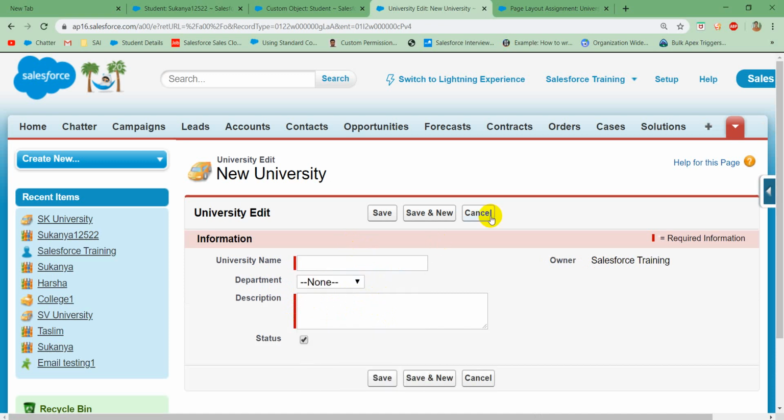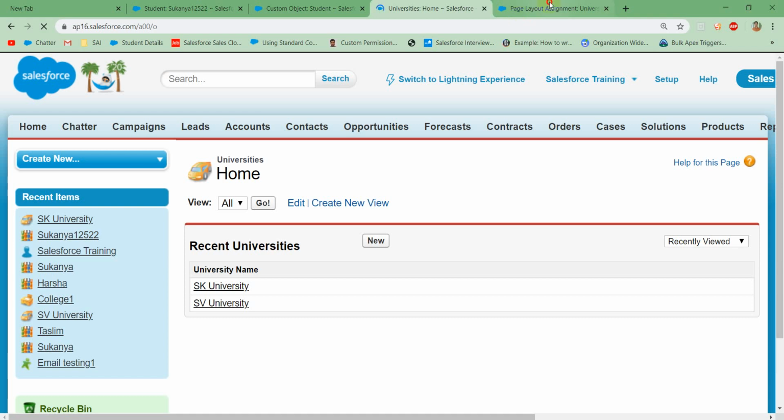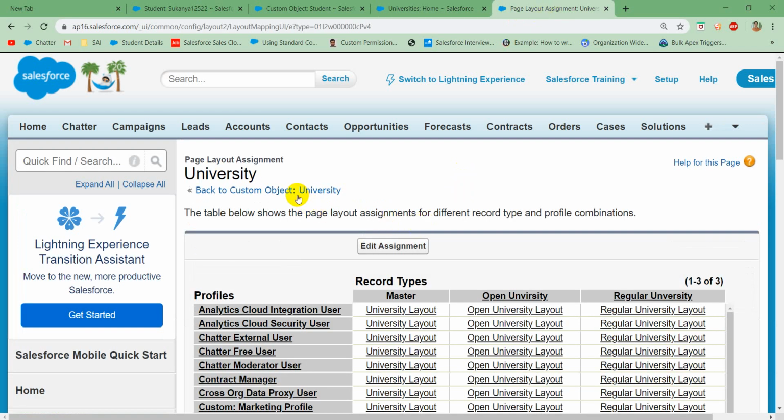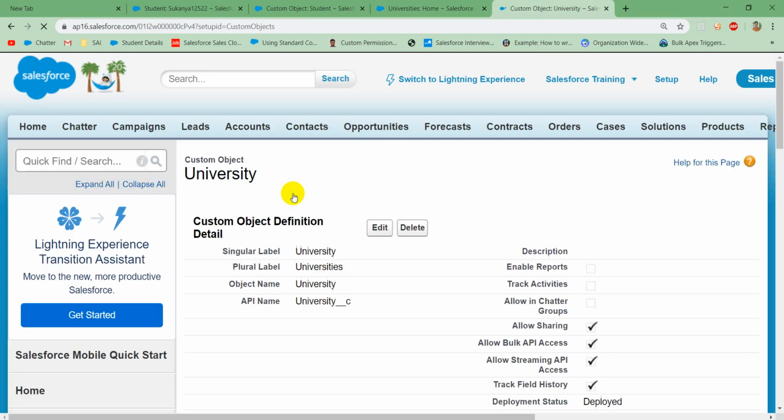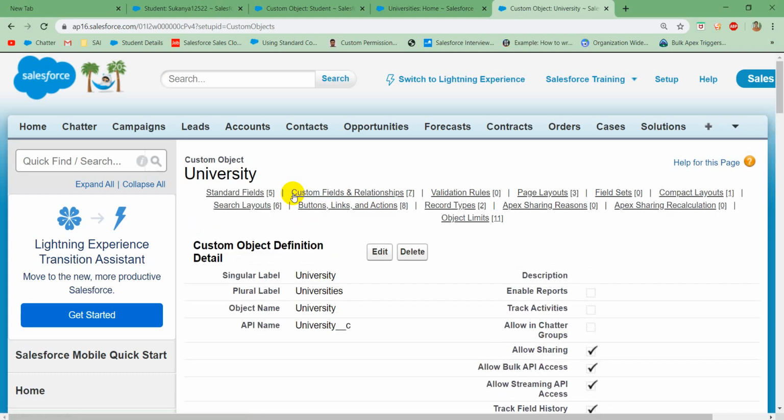Okay, and another thing, let's say for the department, I need to show arts and science for open university and computers and accounts for the regular university. Then what we can do, this is also the same way. Go to the object, first thing is done, you can assign different page layouts to each record type.